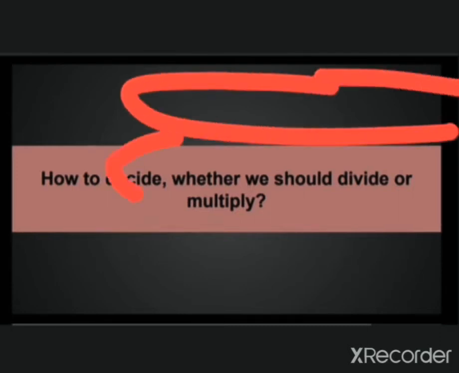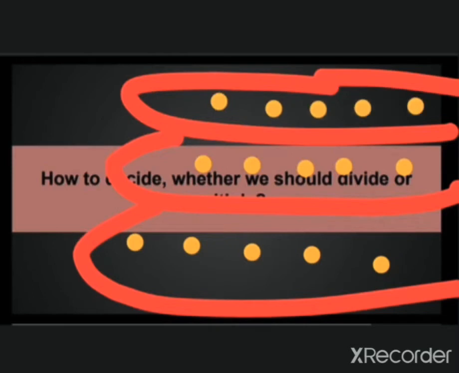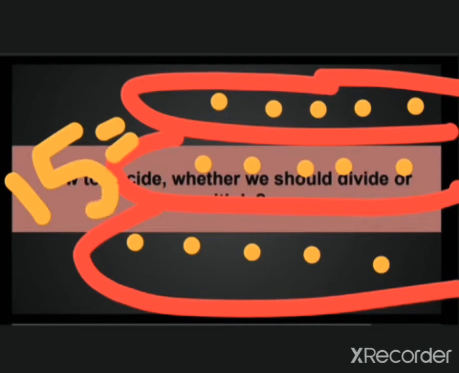It is provided to us that there are 3 months. And in each month, the question is saying that Sarah has gotten 5 stars. So let's look at 5 stars in each group or in each month. 1, 2, 3, 4, 5. 1, 2, 3, 4, 5. 1, 2, 3, 4, 5. Now by counting all these 5s, I get 15. So 15 is the total number of stars that Sarah has gotten.